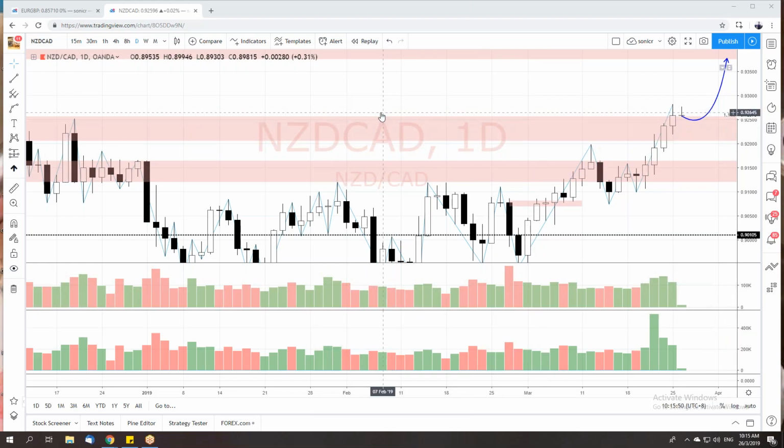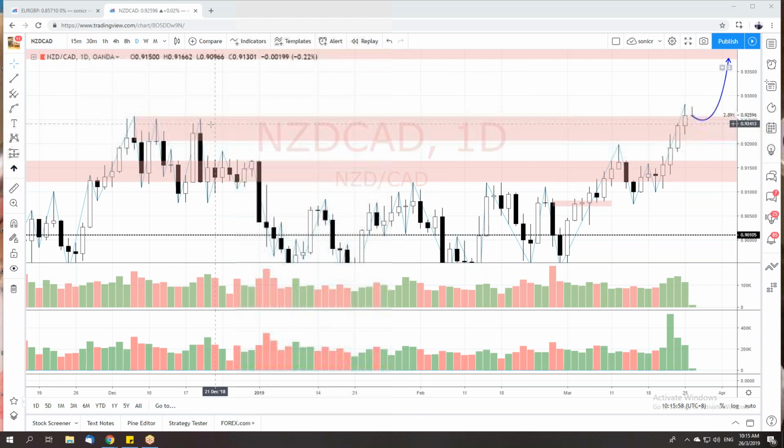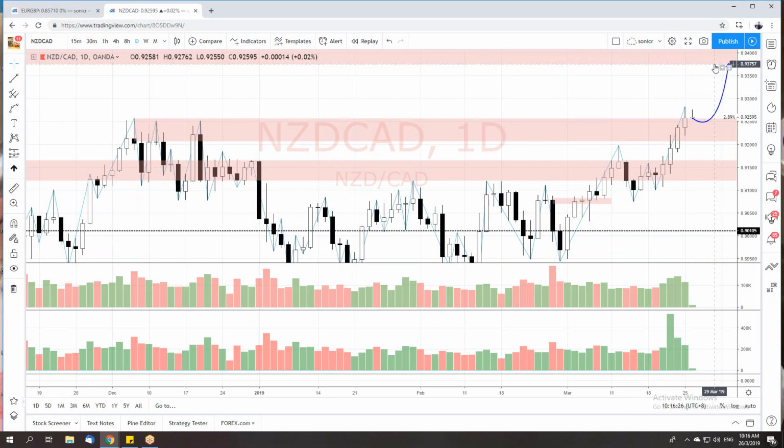Okay, so I'll be sharing two counters which I see have some potential to make an up move. The first one would be the New Zealand dollar to Canadian dollar. If you look at the left-hand side, we are seeing this previous resistance level being broken strongly by yesterday's candle, while the approach towards the resistance level was also healthy, with volume increasing. So now that price has broken this level, I am seeing that it will continue to make its way even higher. The ultimate target level which I will be looking at would be 0.7375.